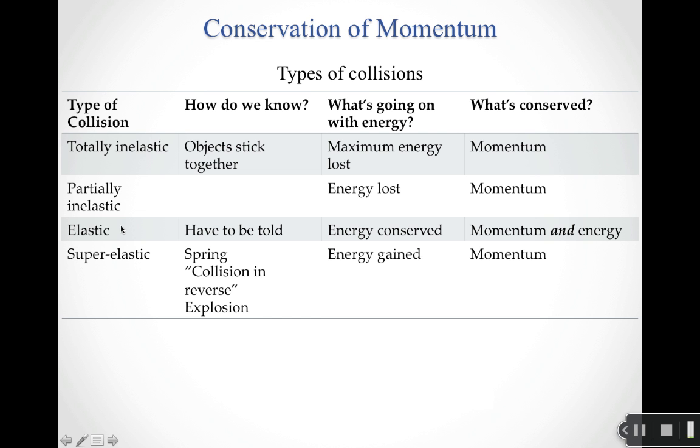Basically you've got to be told that it's an elastic collision. So you've got one of two choices. You can be told it's an elastic collision and then you know you've got this extra conservation principle you can use. Or if you're not told, the only way you could figure it out would be to calculate the kinetic energy at the end, compare it to the kinetic energy at the beginning, and if it happens to be the same, it means you had an elastic collision, but you couldn't solve for that using anything special about energy.